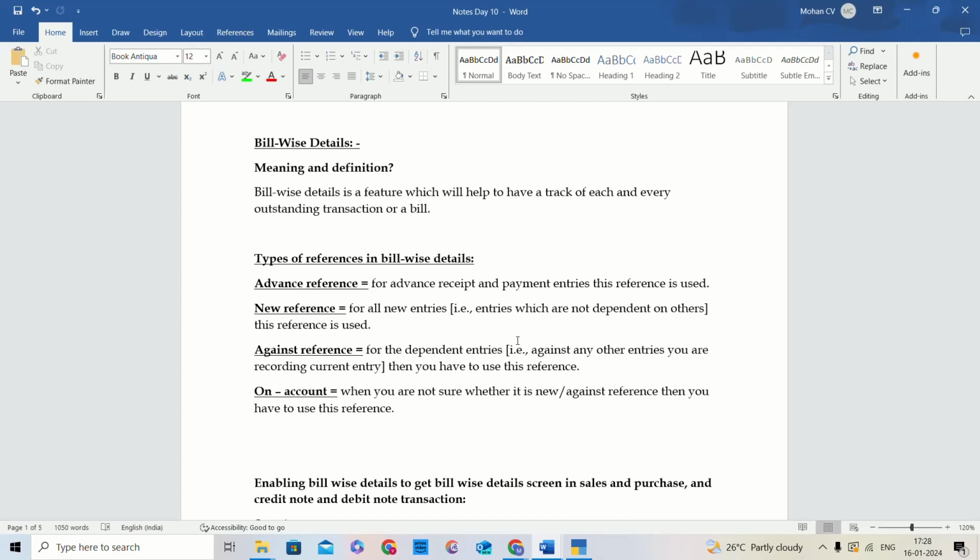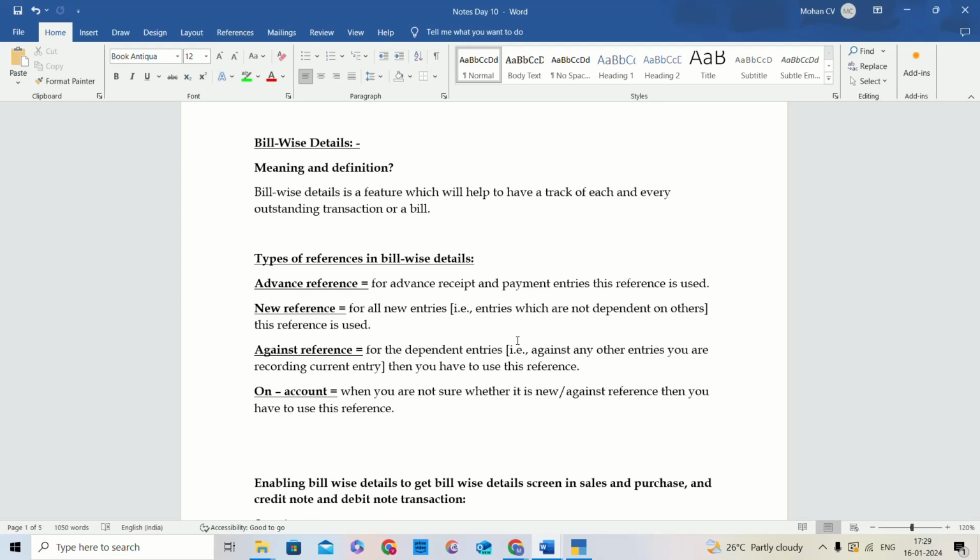Yes, sir. So with the help of the order number, we are tracking the bill after bill. In the same way, when you maintain only the accounting transactions like purchases and payments, receipts and sales, or purchases, debit notes and payments, sales, credit notes and receipts, even here we can have a tracking option. So not only with the complete purchase order cycle and sales order cycle, even when we do not raise the orders, we directly record the purchase transactions, debit note transactions and the payment transactions. Or when we directly record sales transactions, credit note transactions and receipt transactions, even there we can have a tracking option.